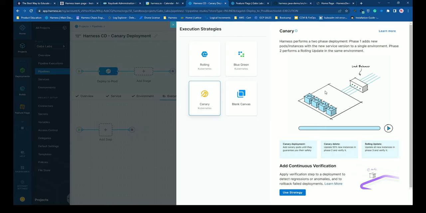And we can control percentage, we can control the deployment with governance. We can stop every single percentage increase and add CV steps like, hey, we have 50% of the traffic running on the new version and my application performance monitoring tool is not complaining. I don't have any new issues compared to the baseline.